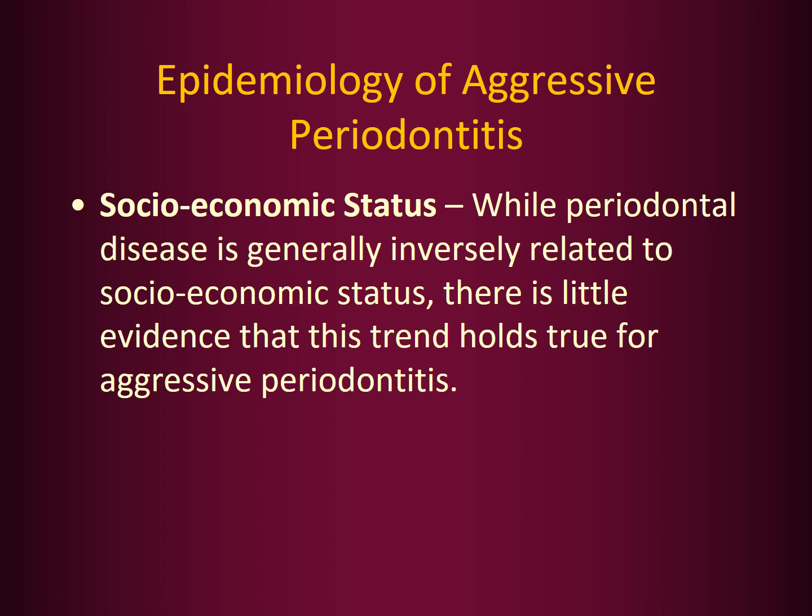There's little evidence here that this trend holds true for aggressive periodontitis. So it tends to be an equal opportunity condition. It doesn't seem to really care all that much about the status of the individual in terms of their socioeconomic status, and it tends to cross all of those lines and barriers.